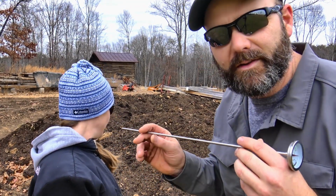It's neat to be able to check your compost pile or check your wife's temperature.